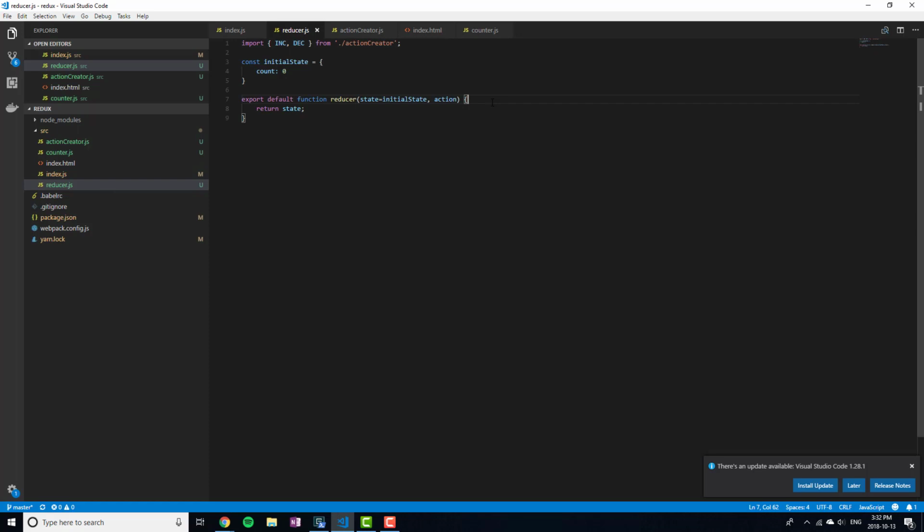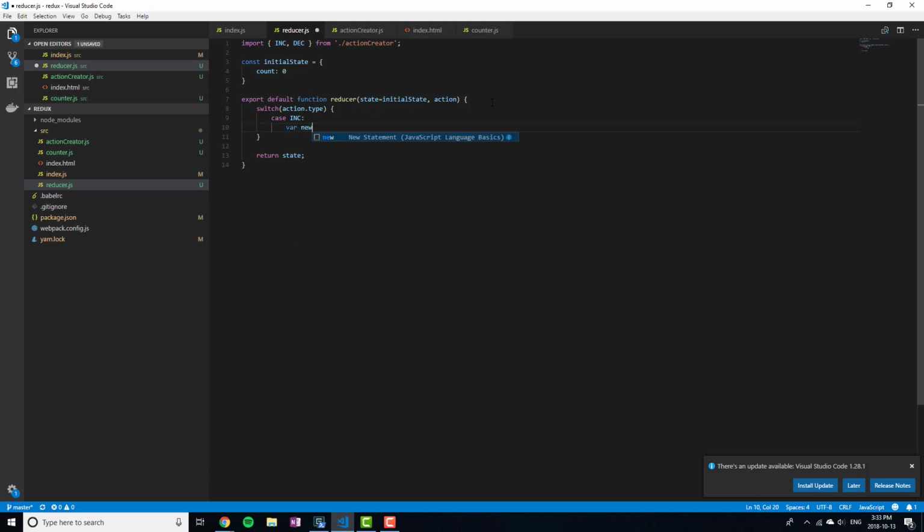And so now we'll modify our reducer function to take into account different action types. And so in the case in which the action with type increment is passed, what we're going to want to do is increment the count by 1.